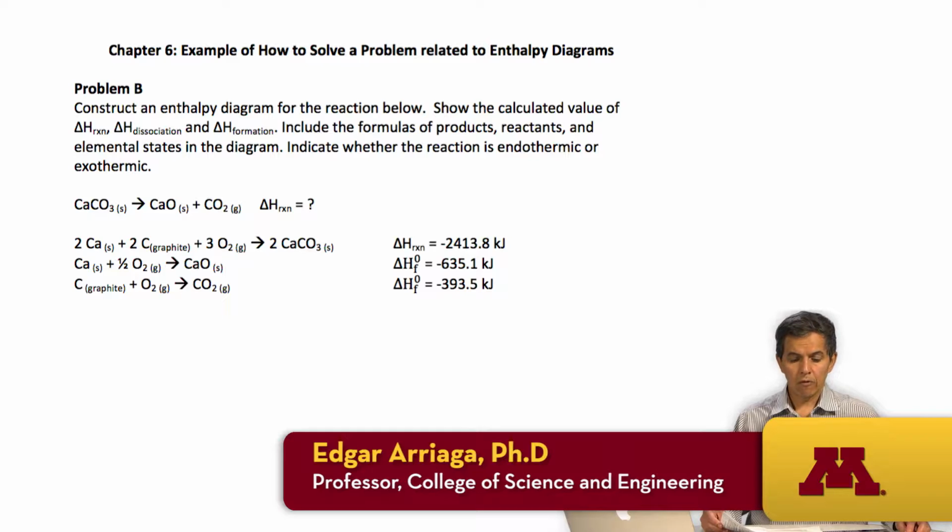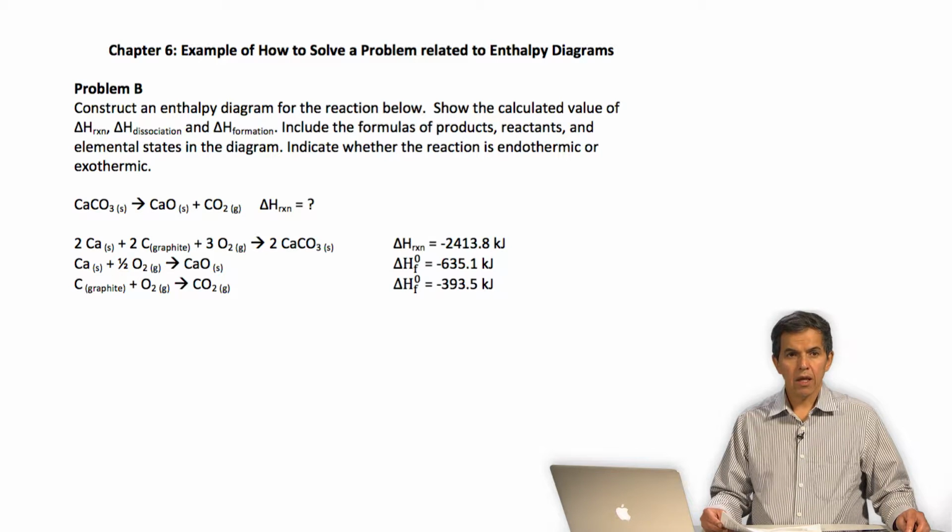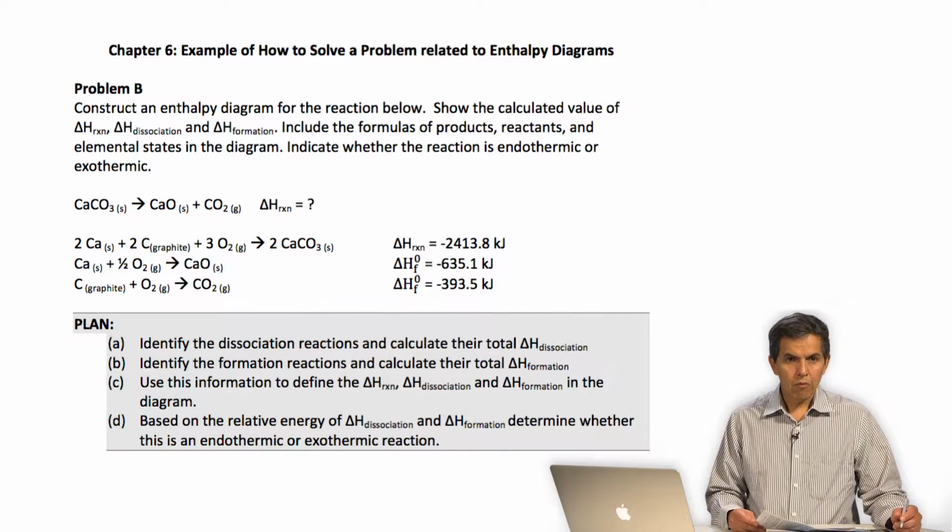This is an example from Chapter 6 on how to solve a problem related to enthalpy diagrams. Please take a few minutes to read the problem, understand the questions, understand the equations, and then suggest a plan on how you will solve this problem. To solve this problem, we are going to need to draw an enthalpy diagram.